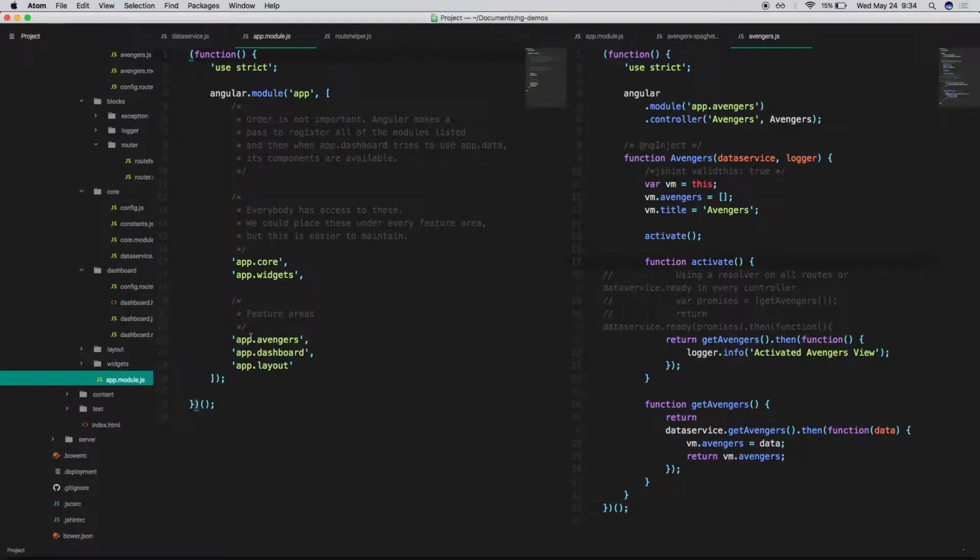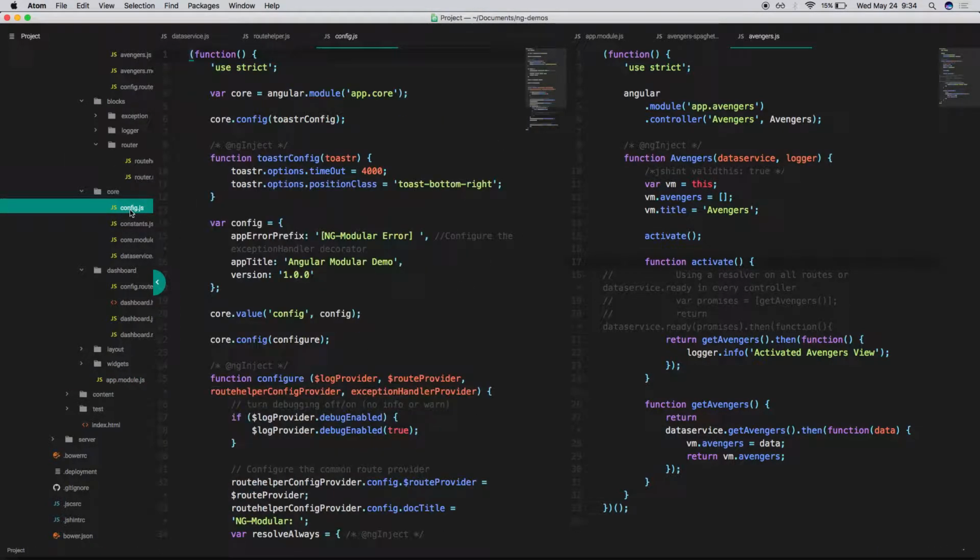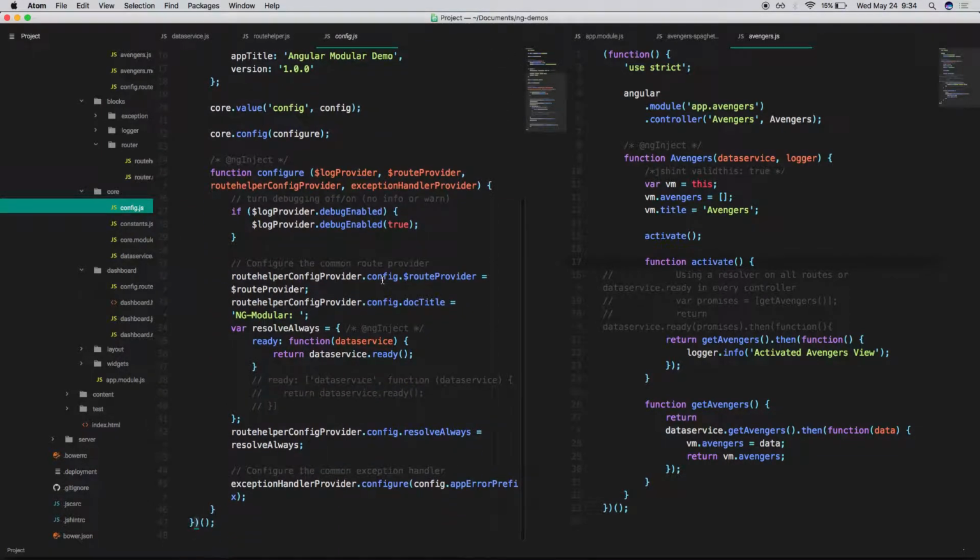App.module. Okay, cool. So check this out. He has his app, just his app, right? And he has the core, and inside of his core, you guys can see, yeah, okay, is his config.js, which is the path we set up. So here's his config.js, which is all of his, I don't know, stuff that I don't understand.